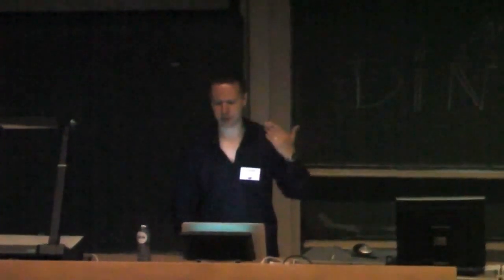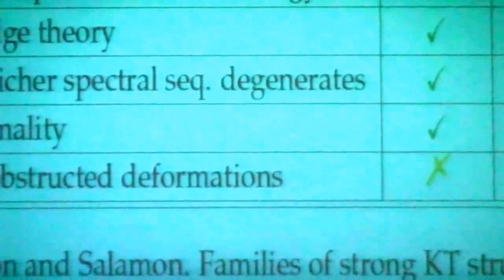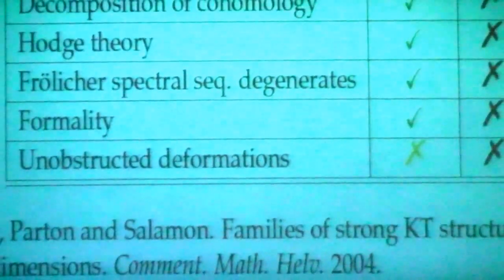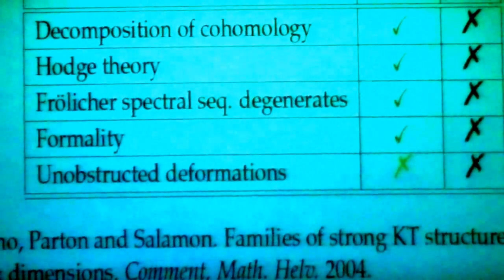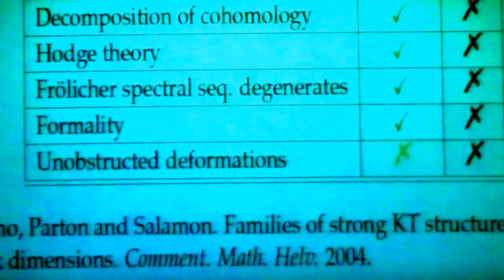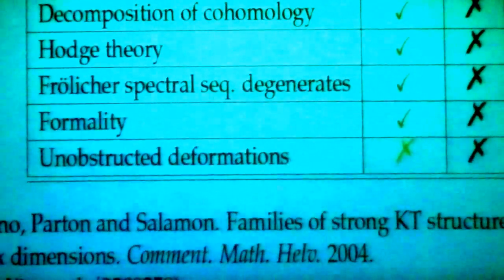So from a generalized complex point of view, I should actually say that there are obstructions to deformations of Kähler structures, so I actually make the table look a little worse. I'll put a yellow cross there. The meaning of this yellow cross is that you need some further hypothesis, like the Calabi-Yau condition. That's the Tian-Todorov lemma. But without further conditions, let's say that it's not really true.